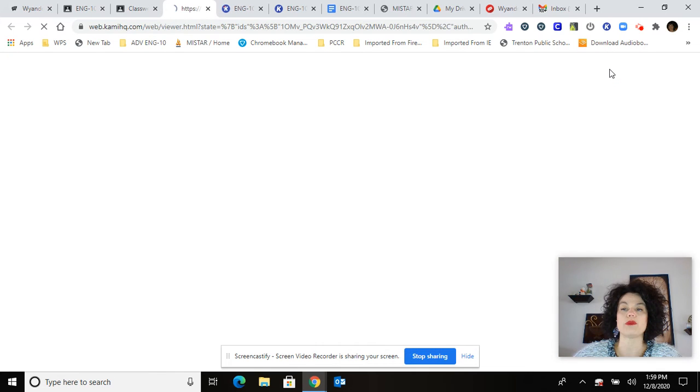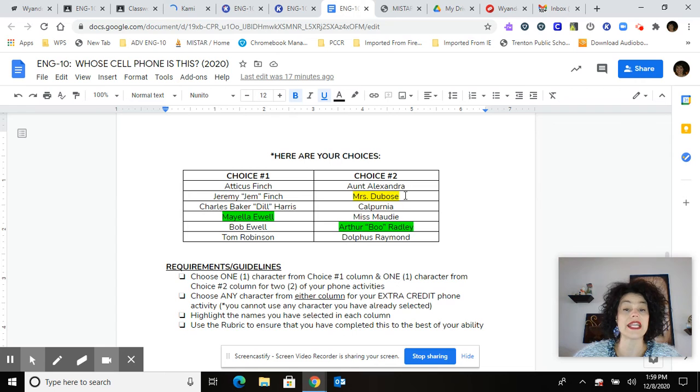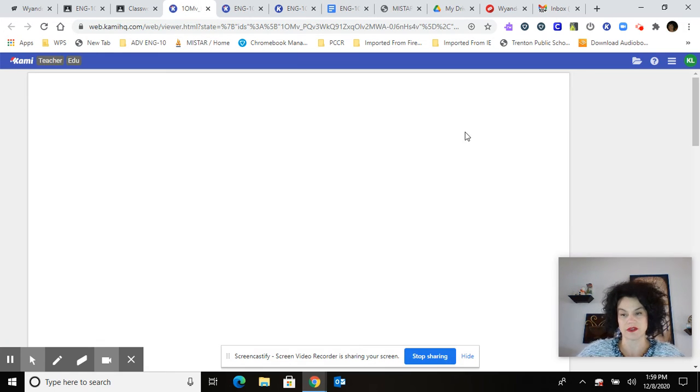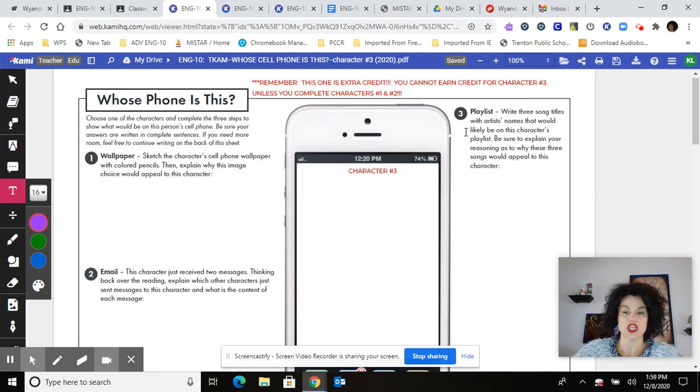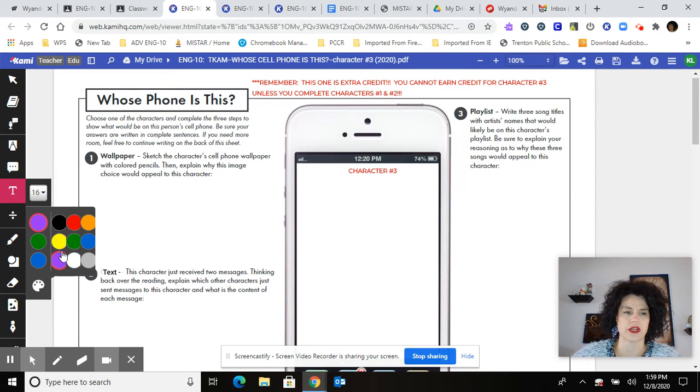So if I decide to open this with Cami, and I once again look at who I highlighted, Mrs. DuBose. Mrs. DuBose, again, is very cantankerous. I don't like her as a person, but I like what she adds to the story. That's why I love using her as an example. I'm going to use the color red for Mrs. DuBose because she is so incredibly angry and whatnot.